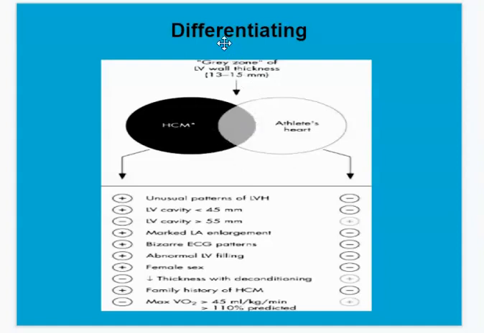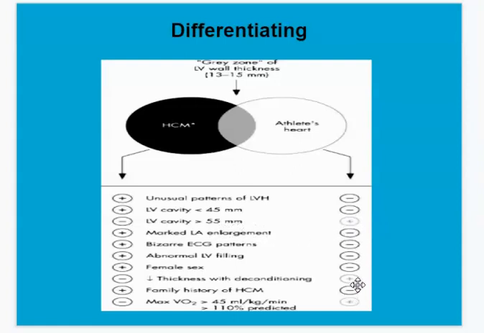But this here basically does identify some variables that differentiate hypertrophic cardiomyopathy from an athletic heart, and it shows you what's positive and what's negative amongst those, the different HSAs too. If the LV cavity is less than 4.5 in hypertrophic cardiomyopathy, it's going to be a small cavity because it's going to be thickened. Whereas in an athlete, you don't see that cavity size decreasing, you see it actually increasing. So you can see it here, LV cavity greater than 5.5 positive.